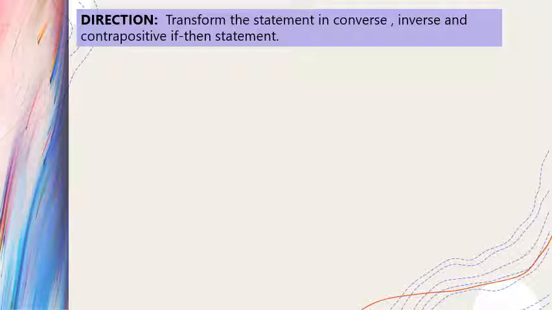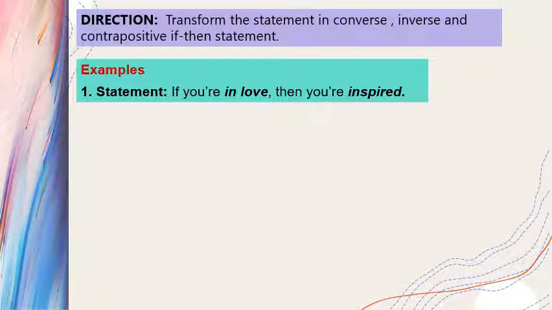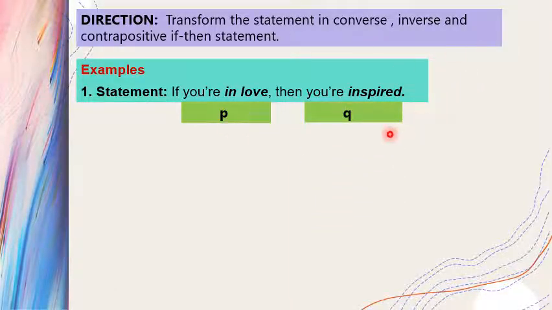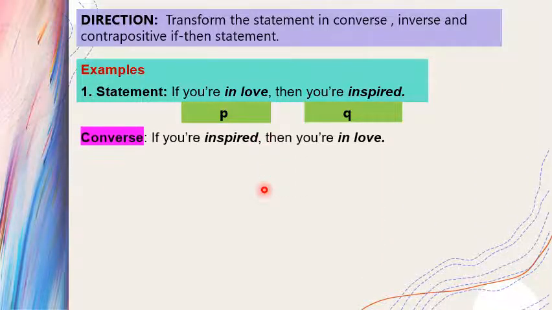Another example. Directions: transform the statement into converse, inverse, and contrapositive if-then statements. For number 1, if you're in love, then you're inspired. This is P, the hypothesis, and Q is the conclusion. For converse, if you're inspired, then you're in love.